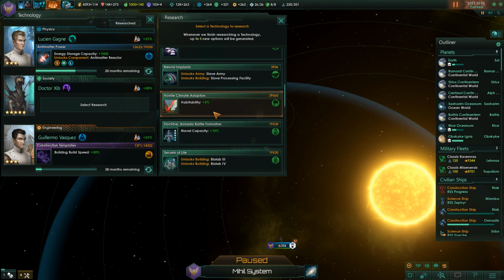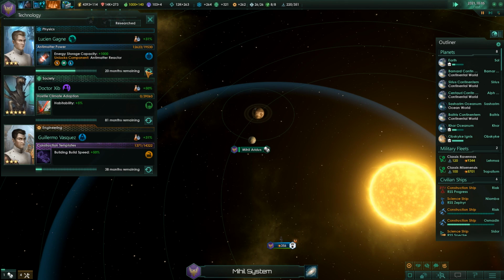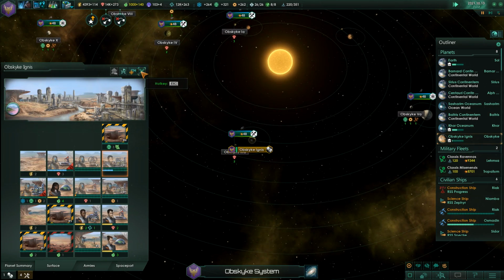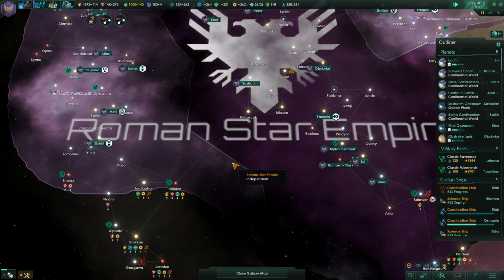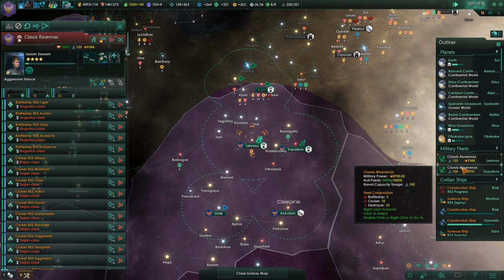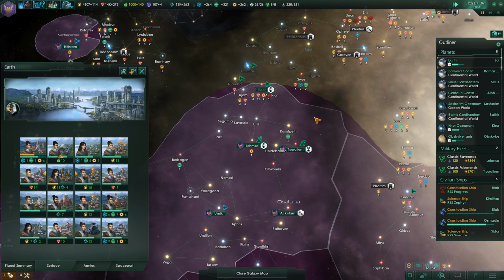Orbital hydroponics farms are up. Habitability boost. That's expensive as hell, though. Let's go for it, though. I want it. I want to be able to colonize worlds with humans. That's going to open up a lot of possibilities for humankind. What are you? Oh, space whales. Space whales are cool. You can hang out.